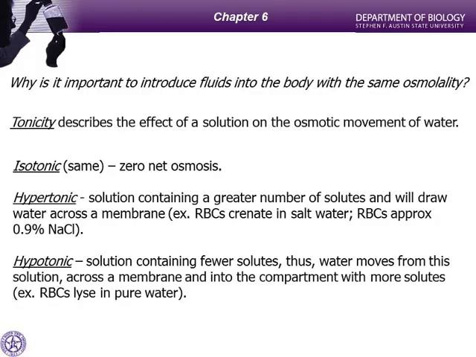Do we have to care about solutions we put in our bloodstream versus what our plasma is? That's because of this thing called tonicity. You've already seen our 5% dextrose and our saline are at 300 milliosmoles. So we've already talked about isotonic, meaning the same. However, we've got two other terms, hyper and hypotonic.